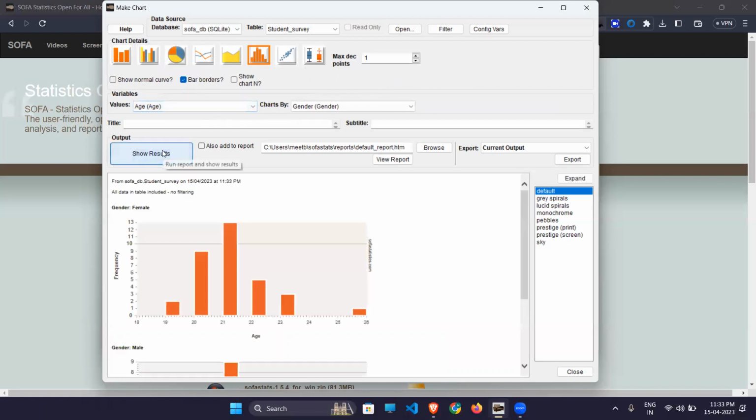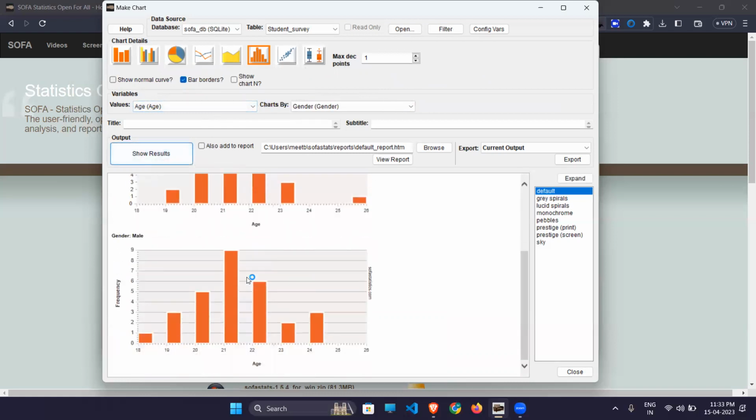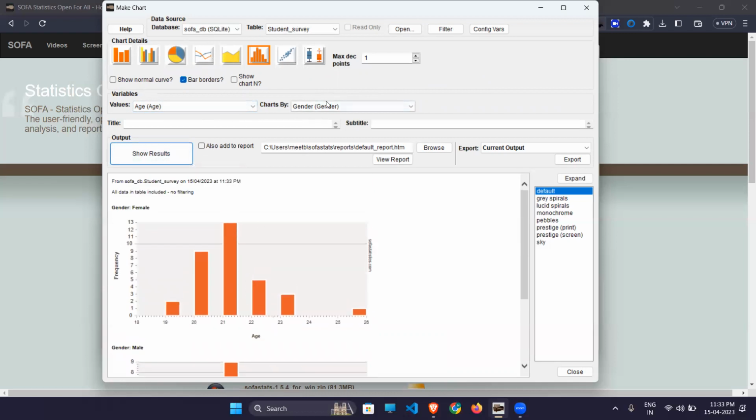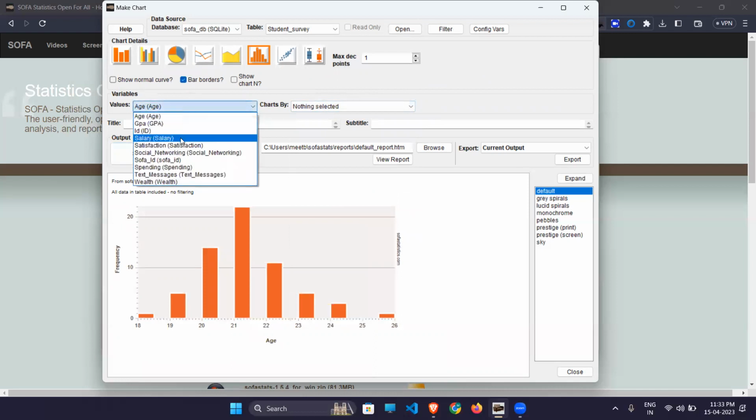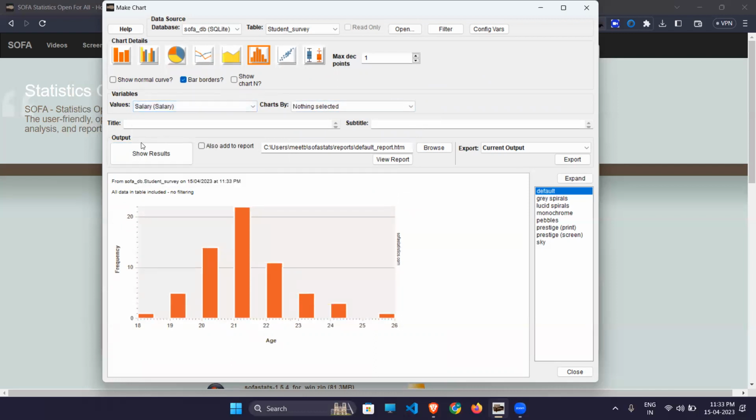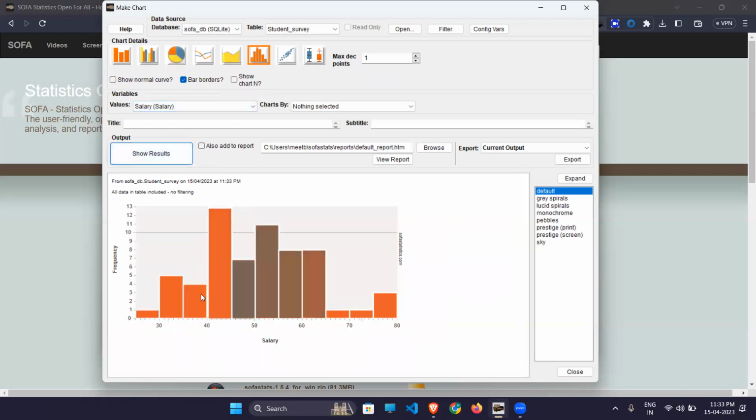Now histogram, so it will give different output. Here we can select nothing. Here we can also select salary, so it will give histogram, and by selecting the normal curve, we also get what was the curve of this data.